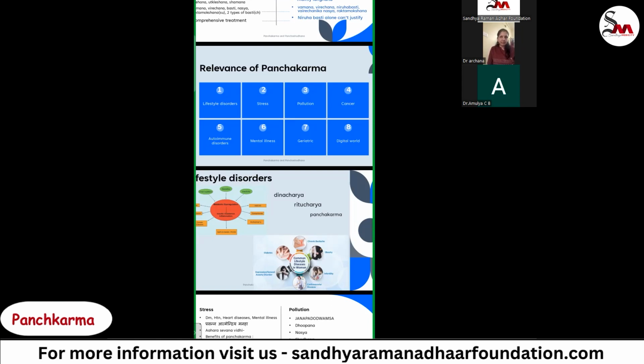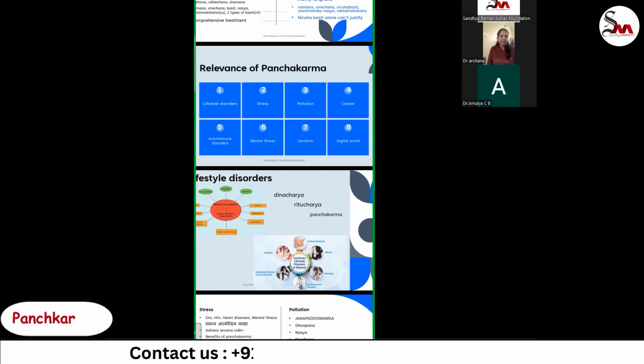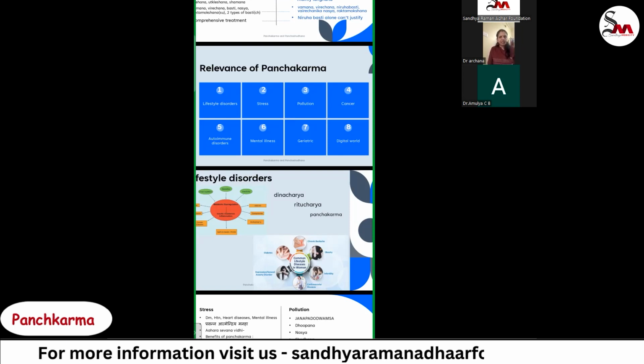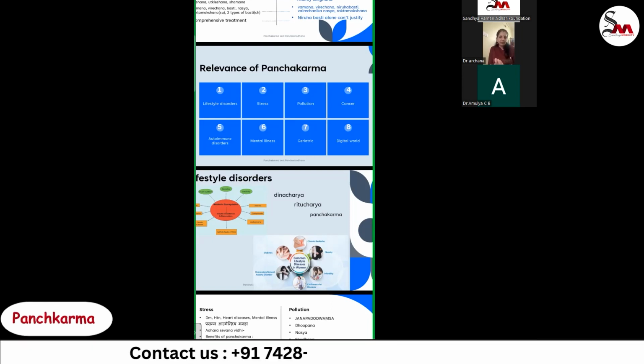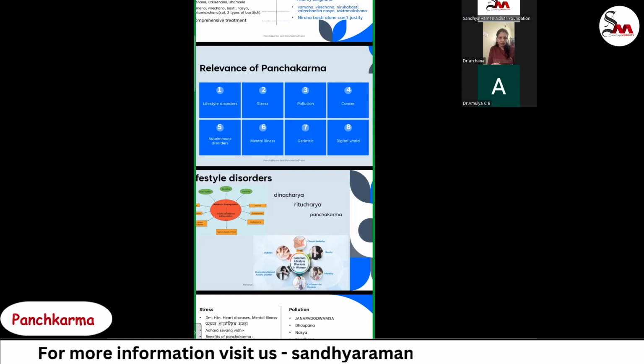Next is autoimmune diseases. As the name suggests, it is autoimmune. We don't know the reason yet why the body is attacking its own cells, right? So probably Panchakarma has an answer to these autoimmune disorders. Next is mental illness. Though stress and mental illness come under the same heading, mental illness sometimes can be hereditary also, and some can be due to indirect causes like intake of some medications, or else the environment, like abuse, etc., that can cause mental illness.